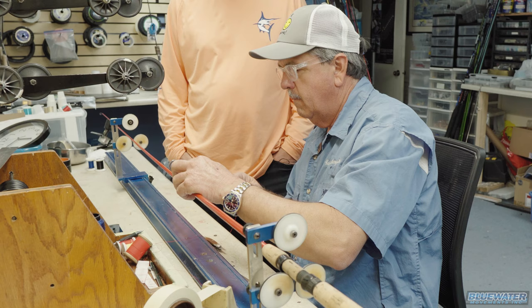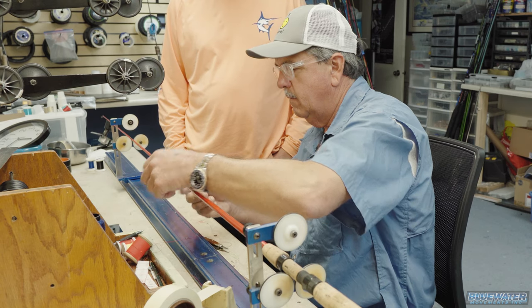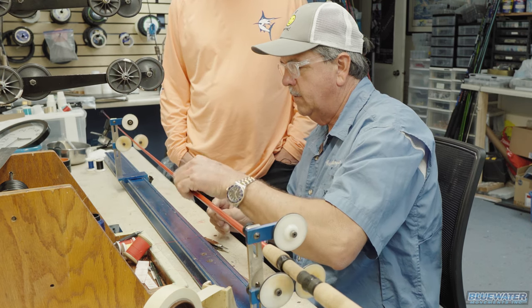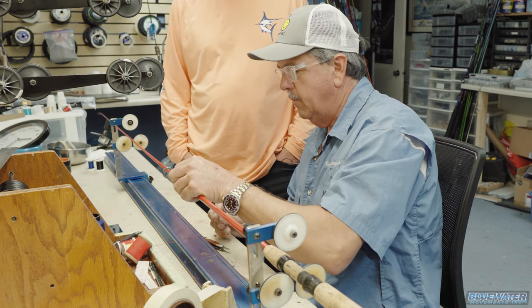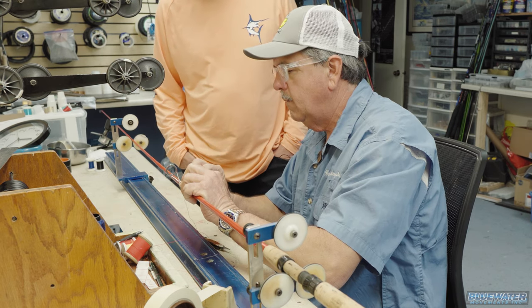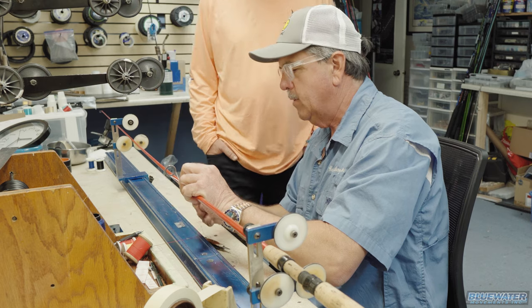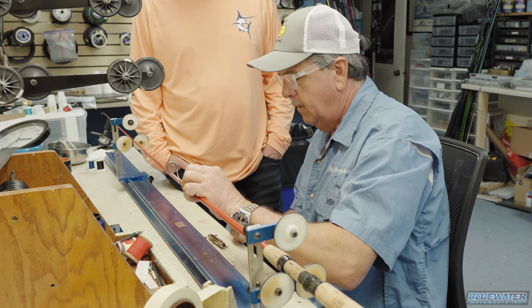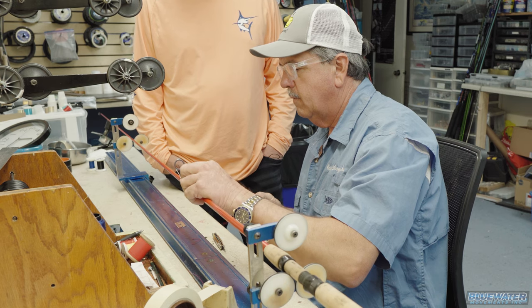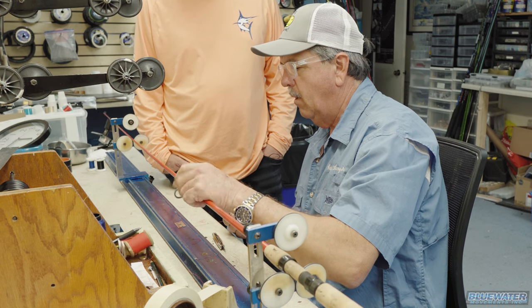So twice around. I go twice to make it easy so that it holds, and I put a little pressure on it so it stays. Now, as I'm turning the rod, with each turn I use my razor blade to cut the tag off. Okay. Each turn, you're just laying beside each other. So as you turn, you're trying to keep it all level and straight.